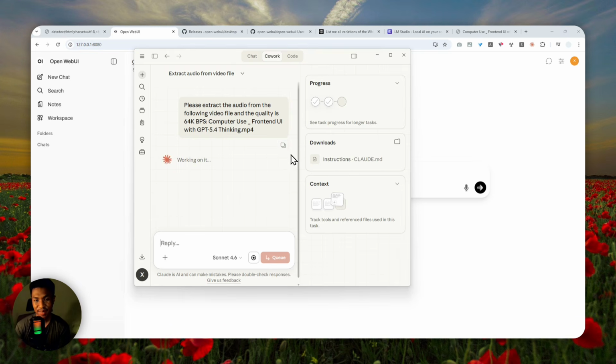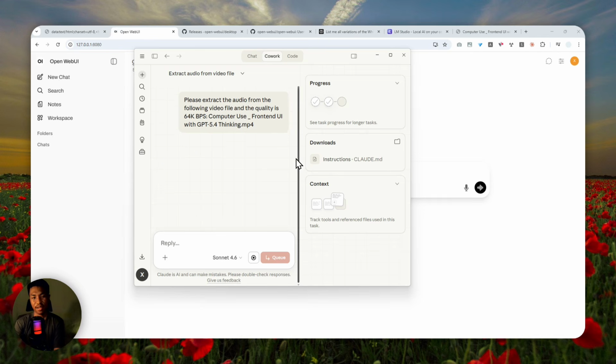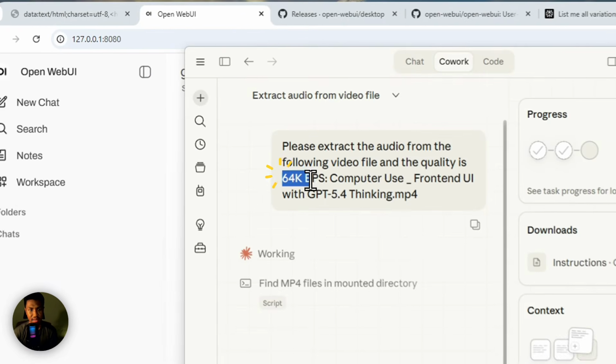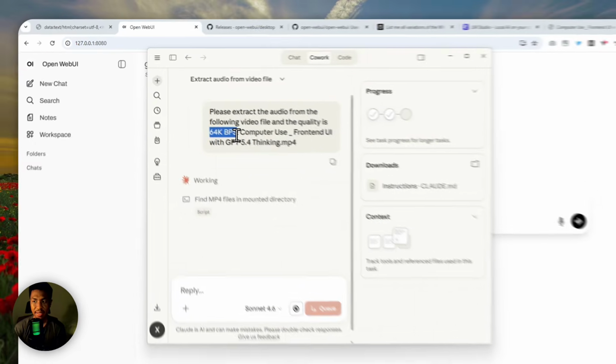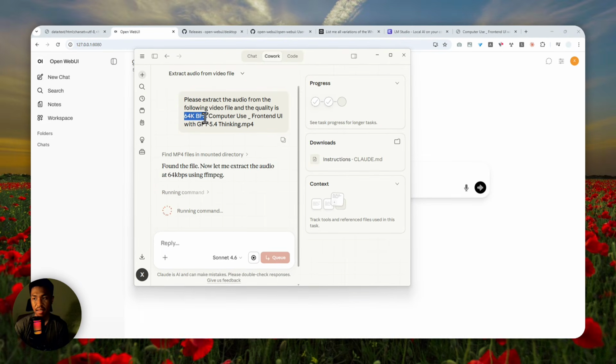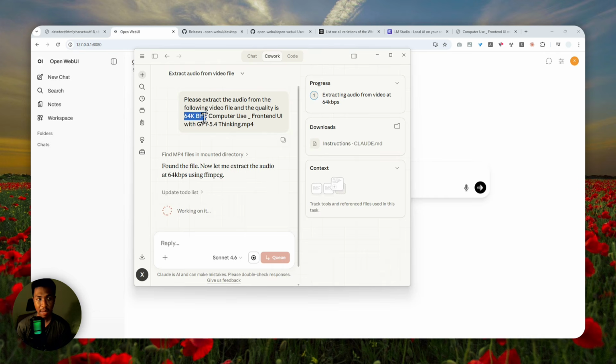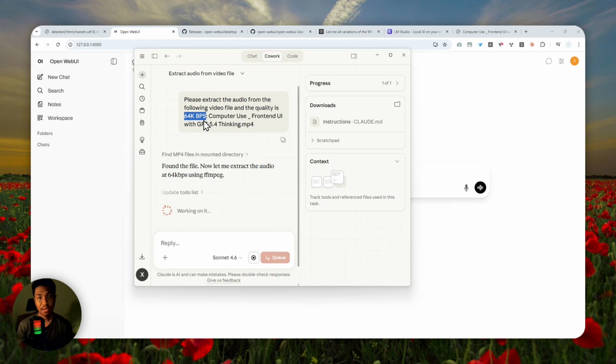I know that's kind of overkill, but this channel is talking about AI, so there is nothing wrong with using AI to actually perform this simple task. Okay, now just wait. And by the way, I mentioned that the quality is 64 kilobits per second, and that is intentional because the Whisper model has a limit of 25 megabytes. So if you have a very long video file, I think it's better to just reduce the quality a little bit, like 64 kilobits per second, and that's usually good enough for AI to understand or transcribe all the words in the audio file. And there you go.